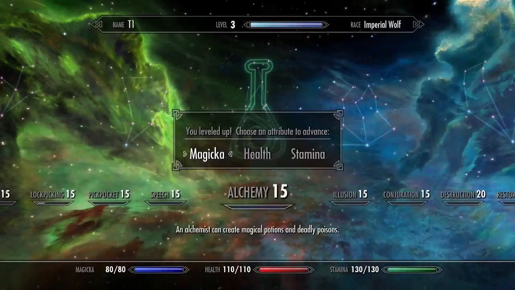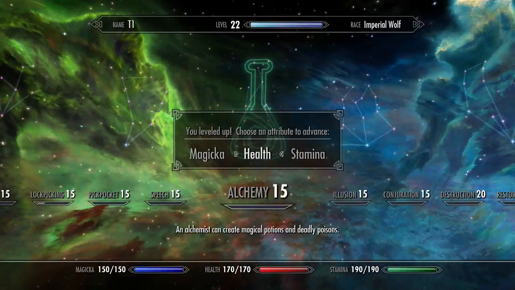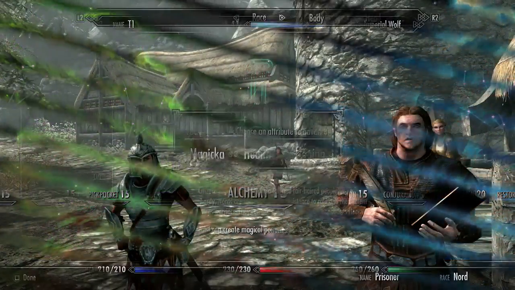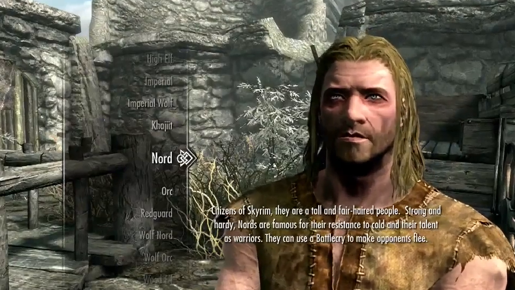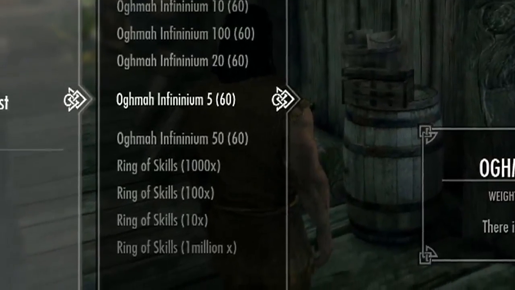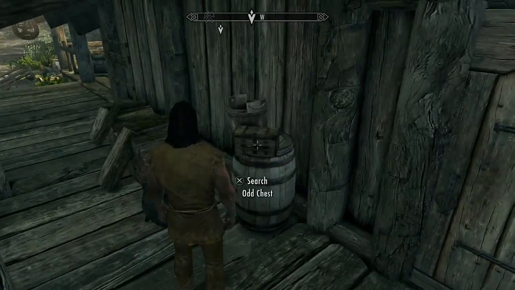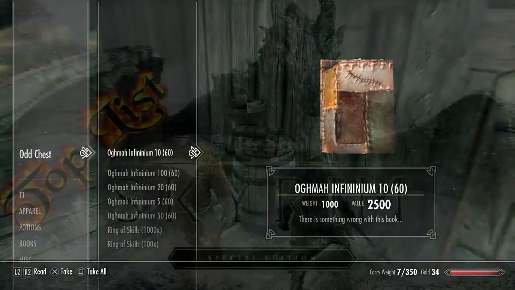Sweet, so here we have the Skill Cheat Items mod for the PS4, which is a great mod for leveling up extremely fast, making it useful for those who are looking to create a new character, since this mod takes away the need to grind for hours, by giving you stacks of Ogma Infinium books and rings which allow you to level faster. The fastest being a ring that gives XP 1,000,000 times faster, and that's not an exaggeration. So, if you're too lazy to level for hours like me, then check this out.